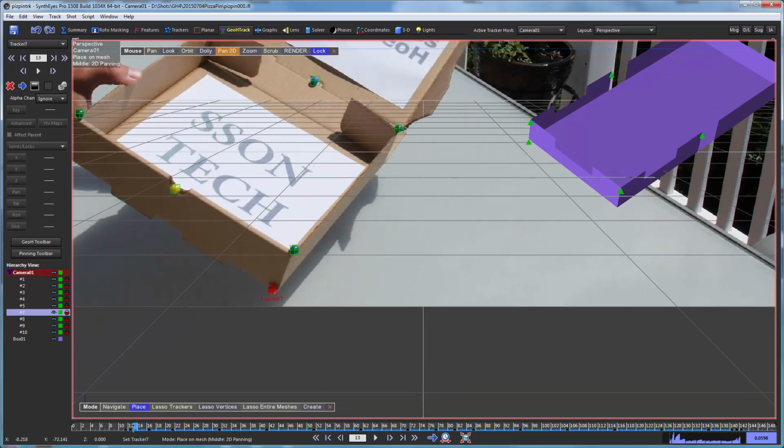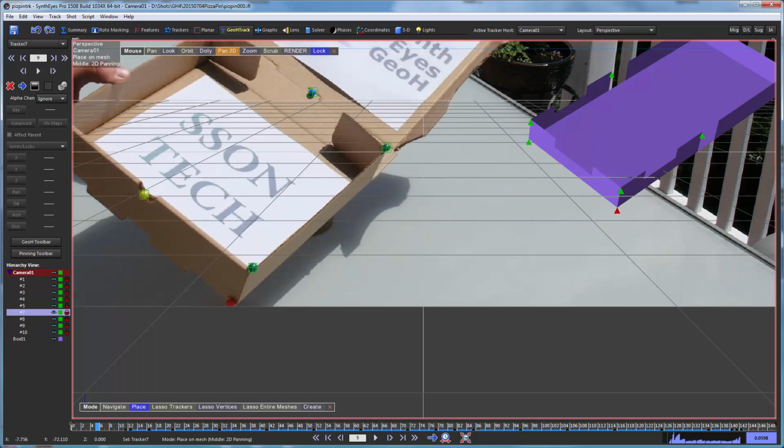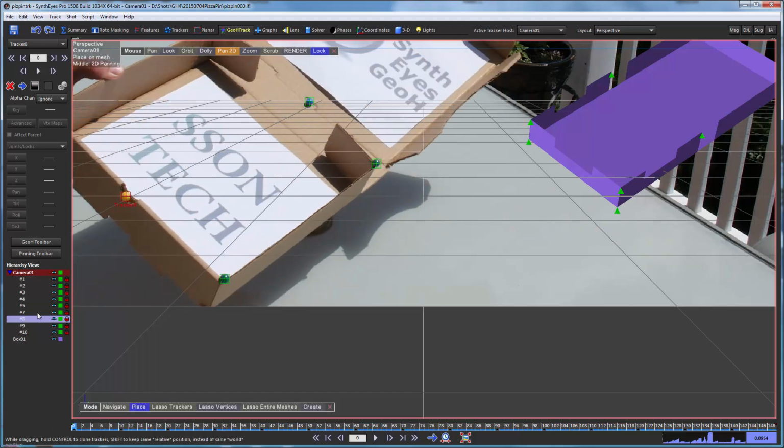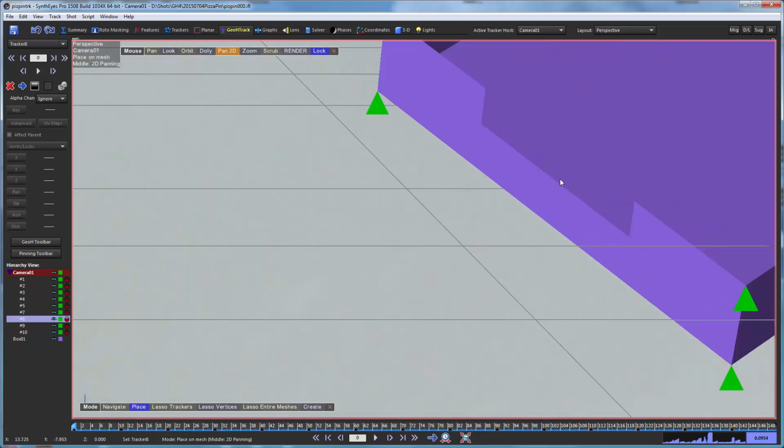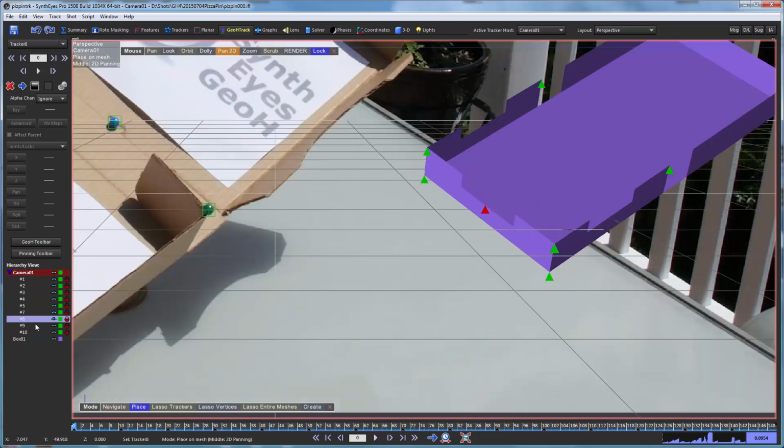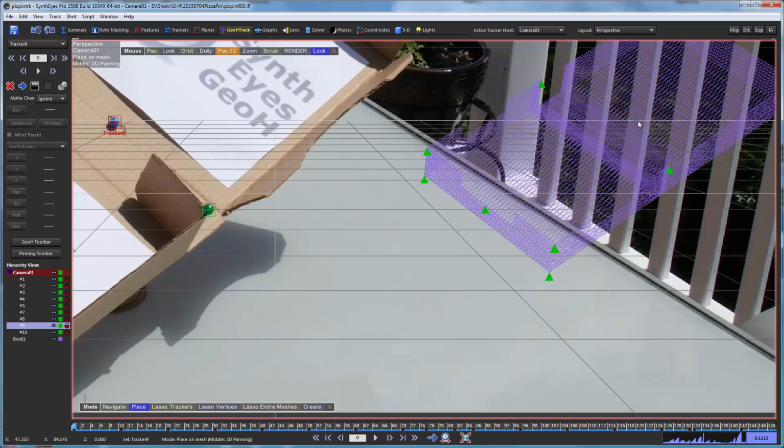And this tracker doesn't actually come on screen till a little later. And these particular last couple of trackers are pretty much just a crapshoot. My model really needs to be a lot better. This is just a very rough illustrative thing.